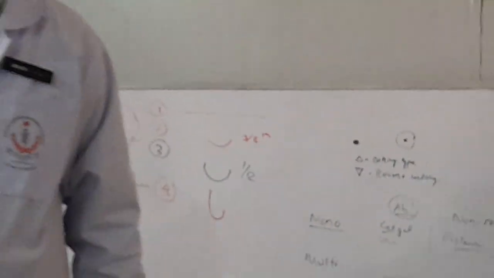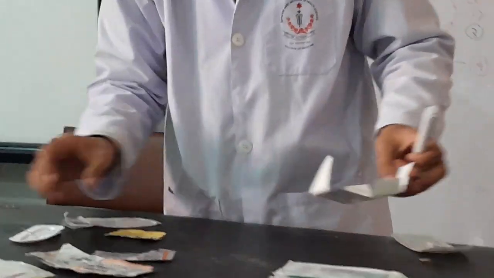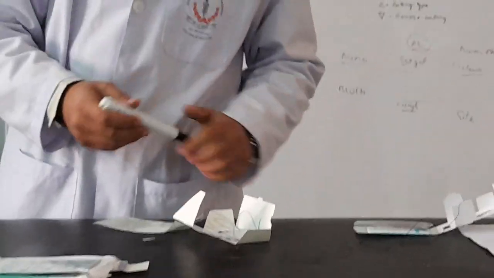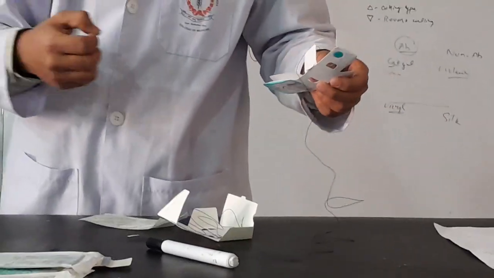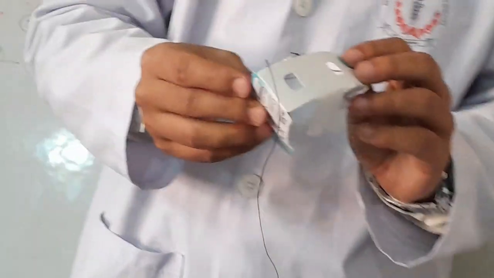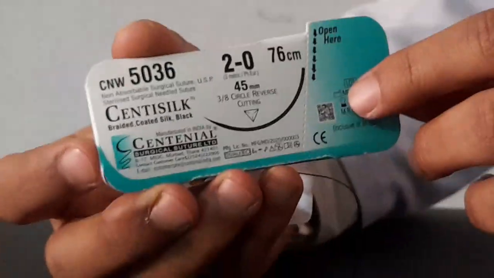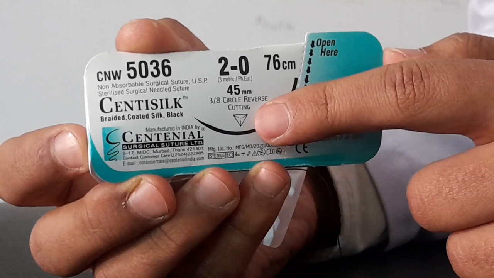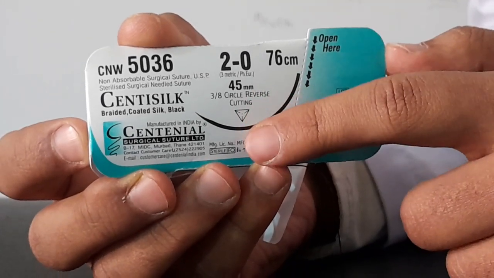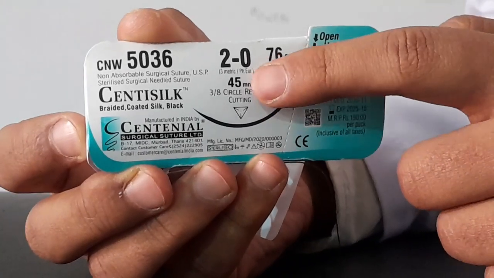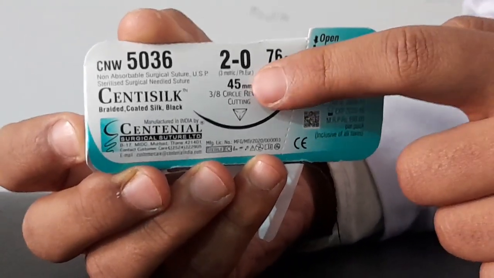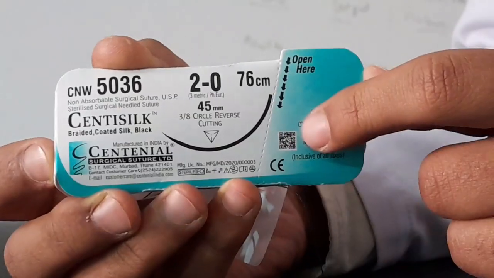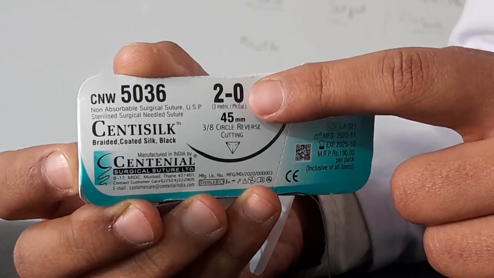Now I would like to request my friends to focus here. We will take different types of suture materials and try to extract the information we get from their labeling. Suppose in an exam we are given any kind of suture, and we take it out of the pack itself. You can see it has different labelings. This is the suture needle design. You see it is triangular and the apex is facing down, so it is a reverse cutting type of needle, and it is labeled 45 mm. This 45 mm is the length of this needle, and you can see it has been labeled 20. Okay, interesting fact.